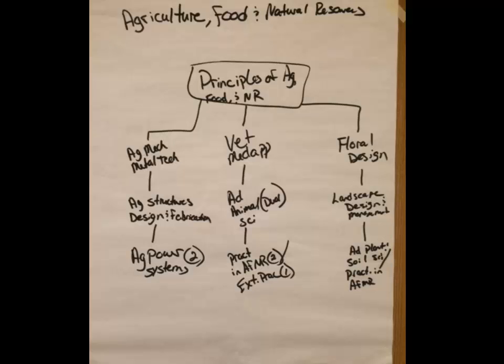This one was another district. They do the principles of ag first. They do the vet med, and then they do animal science, which is a dual credit class in their district, and then they do the practicum to finish that one off. And then the third one we put up here was the floral design for their second course, then landscape design and management, and then advanced plant and soil science, and then a practicum attached to that if possible. So those are the ones we had for business and industry.